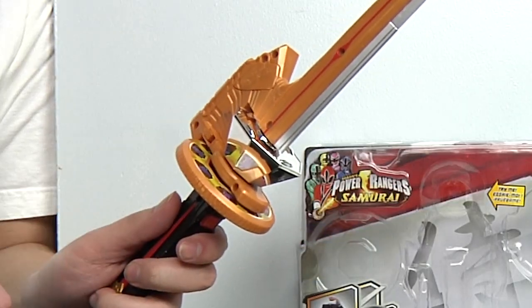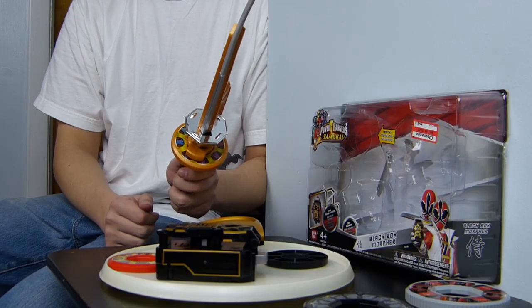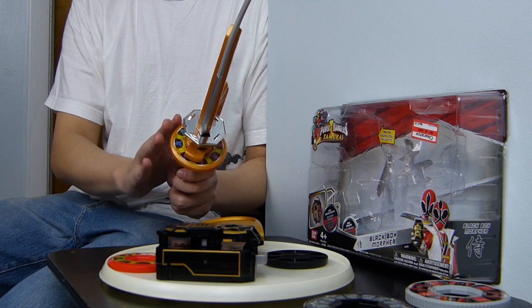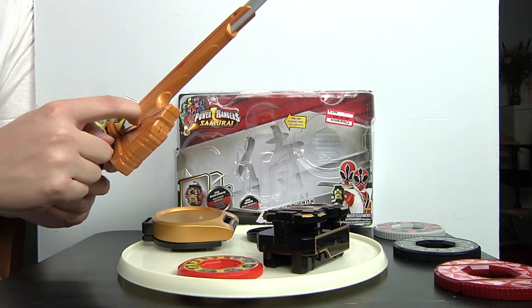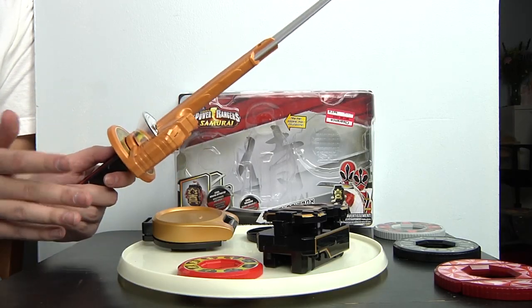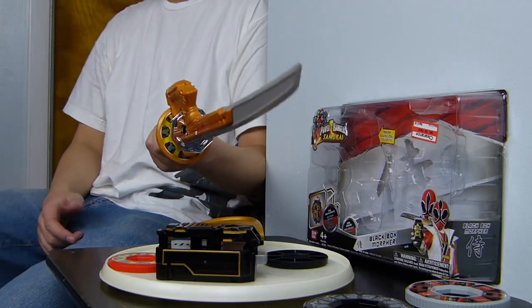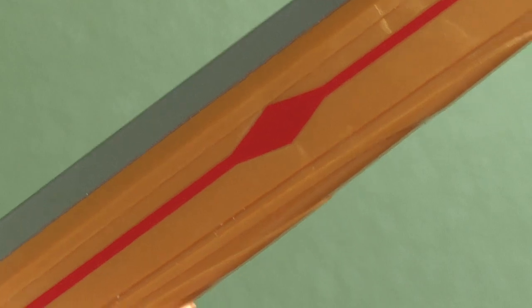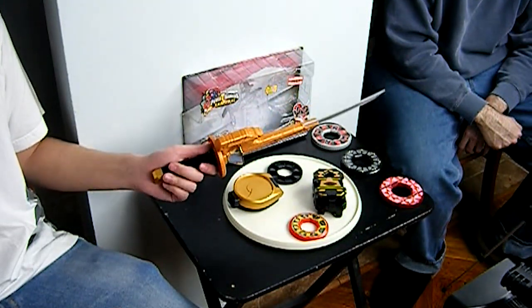They use all the sound effects from the Shinkimaru. The trigger works via a small tab on the inside. When you spin it, the little hinges activate and it makes the noise. The original one didn't have that — all you did was spin it and there was no sound. You can still show it on the mirror, of course, but it slows down faster. Unfortunately, even though they finally added sound effects back into the Spin Sword, they still didn't include the LED light.